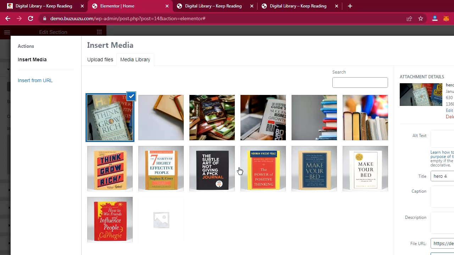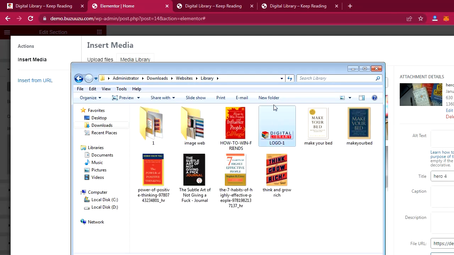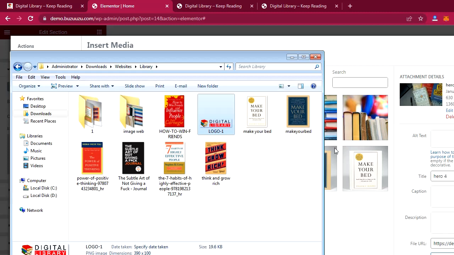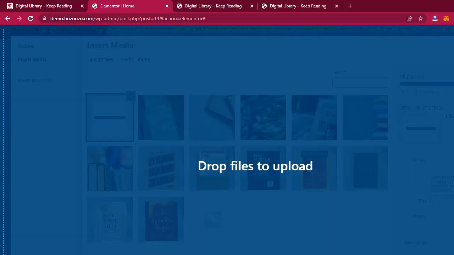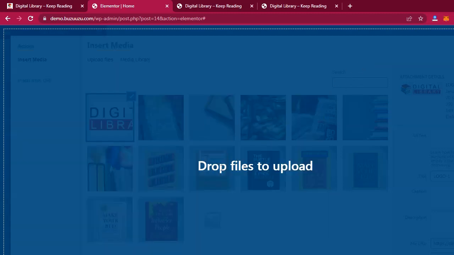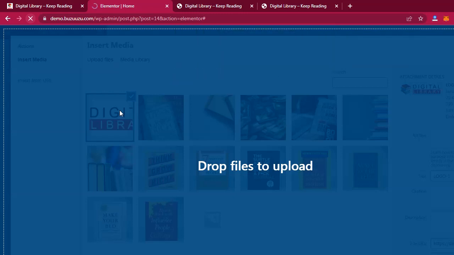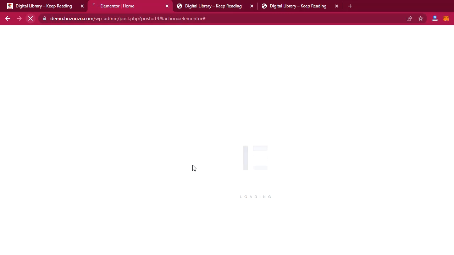So now that I have this one done over here, I'm also going to go back to my library over here, and then drag in my logo also in it. I'm going to go back over here, and again, I think it's all fine. So after dragging my logo, I don't know why it's like this, but let me just refresh it. Let me just reload it so that this glitch will go.